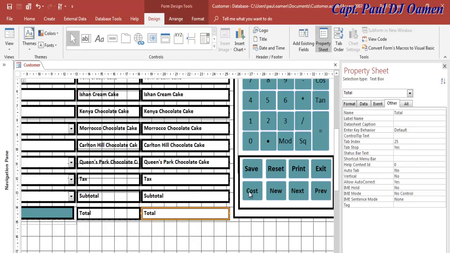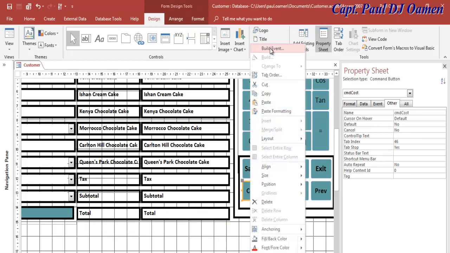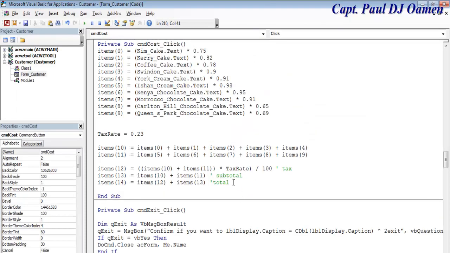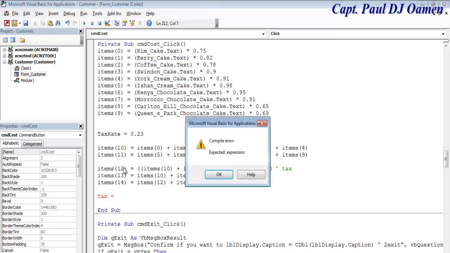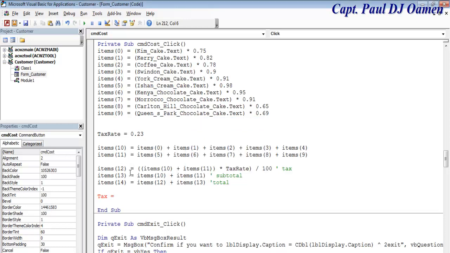Okay, back in here. Tax equals 12. Paste that in there.